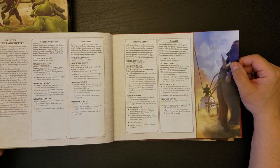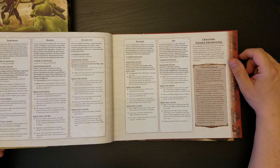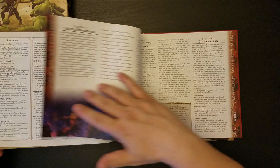We have Archetypes — to what extent these resemble classes, I couldn't say. We have the Airship Officer, the Assassin, the Beastmaster, the Duelist, the Envoy, the Explorer, the Fugitive, Gladiator, Guide, Healer, Panthen — which is a mercenary — a Rogue Scientist, a Soldier, and Spy. So there are no skills. Competency is presumed in John Carter, which is fair given the source material.